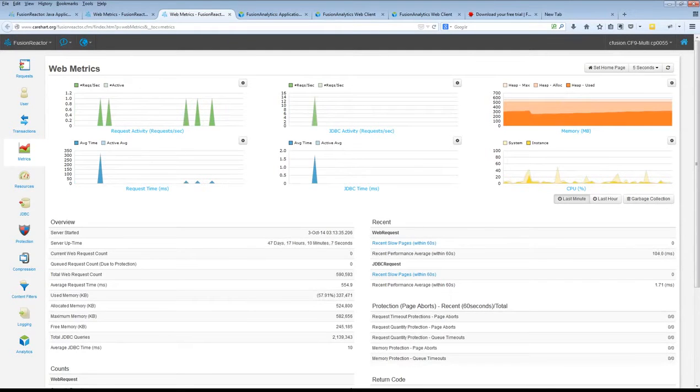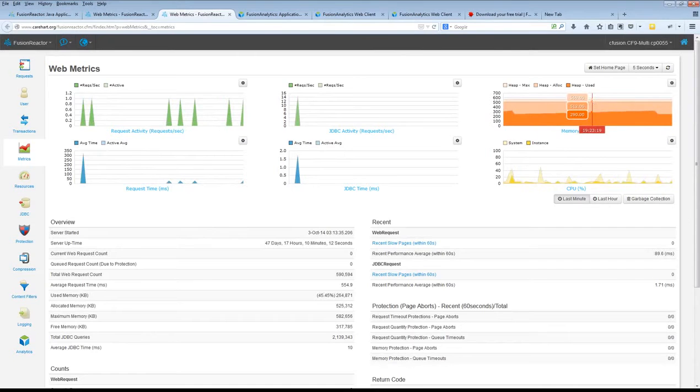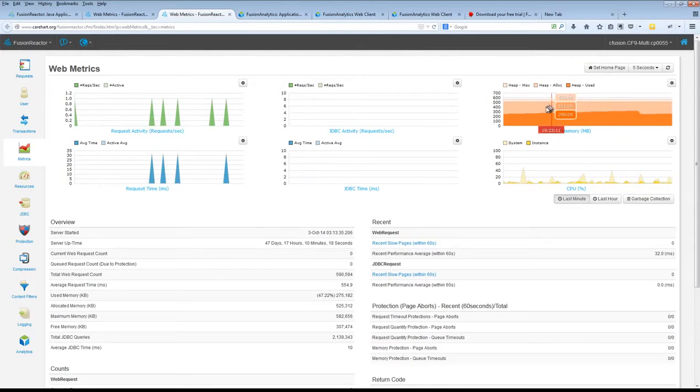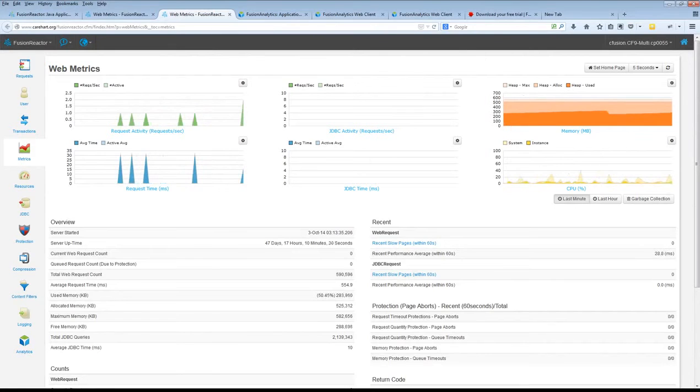Like right here, the dark orange says I'm using 280 meg, but I've allocated 512 meg. But my max is around 600 meg. I don't remember exactly, but the point is, in FusionReactor the top number of the y-axis is your max memory, the max heap, the heap in the CF administrator. When you set the max heap size, that's what this is.